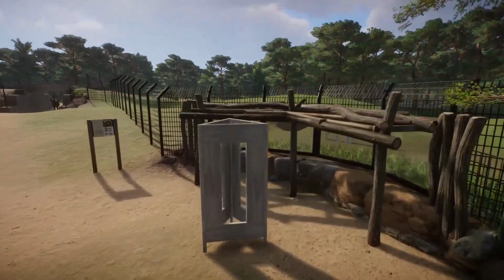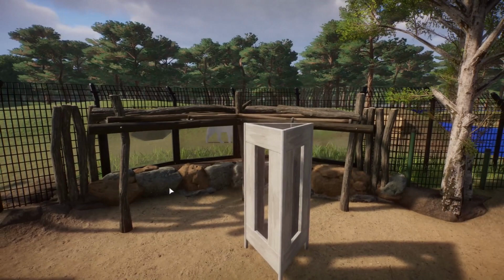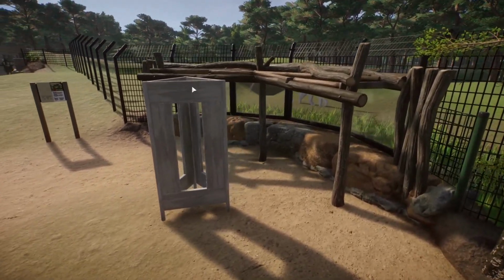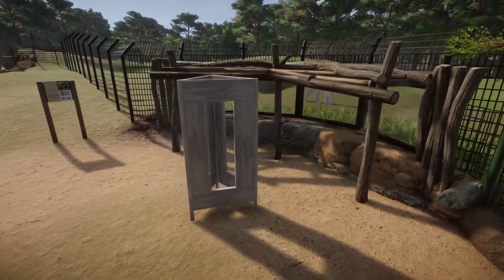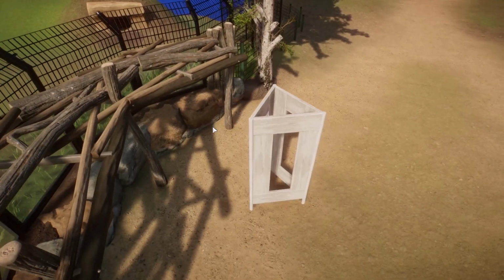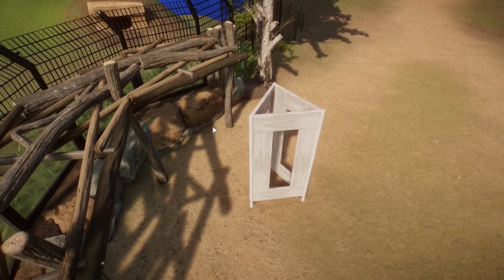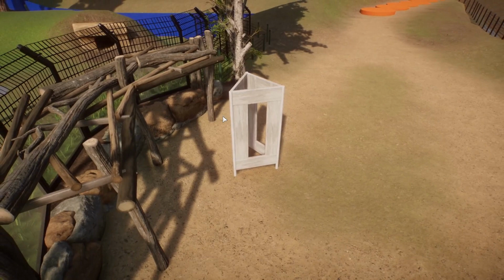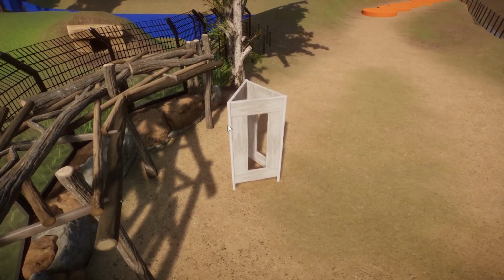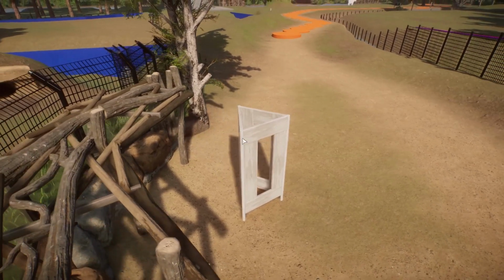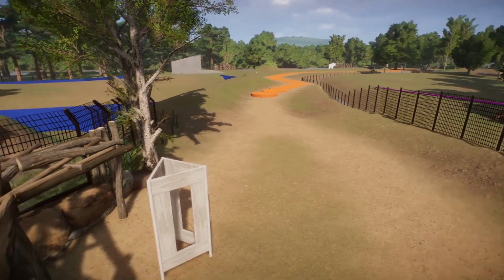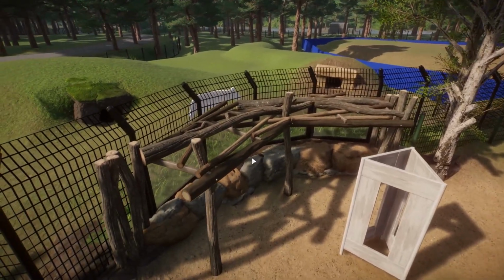So yeah, what we have over here is the viewing area of the African wild dog. Over here is going to be an interactive education pillar. If you've seen my real life zoo tour, I think it's the Somer video, that's where I covered this education pillar and stuff. So I will probably link that up here right now, so you can watch that if you're interested and haven't seen it yet.